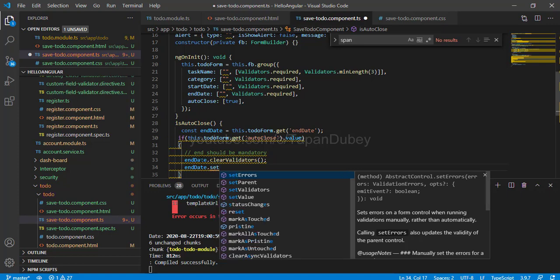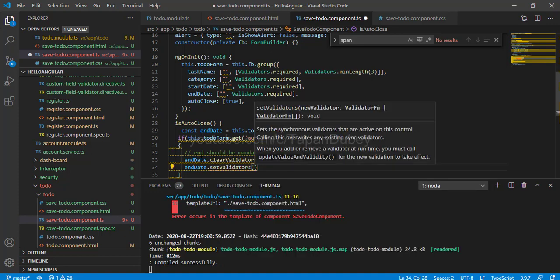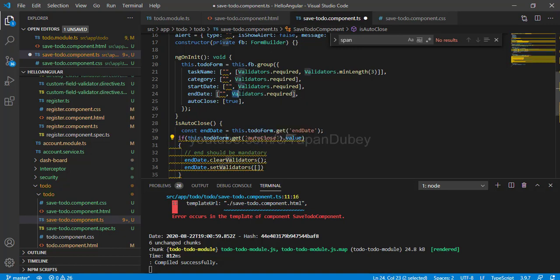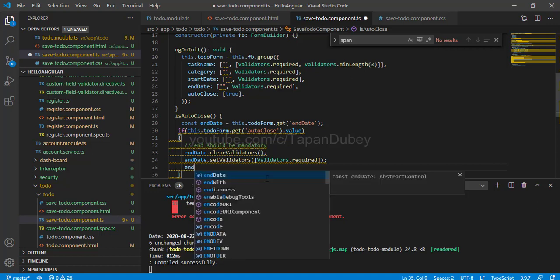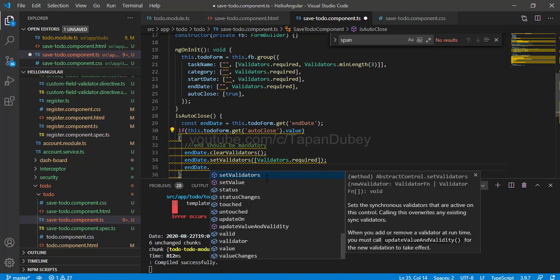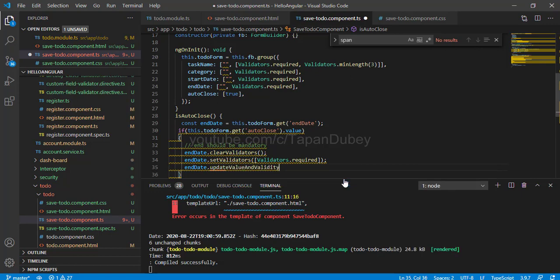I can see one method called setValidators, and inside that we can pass the array of our validations. What validations do we need? We need only one validation. Let's copy and paste it here, and now I have to tell it to update this validation. So endDate dot updateValueAndValidity. By this our validation is going to apply.